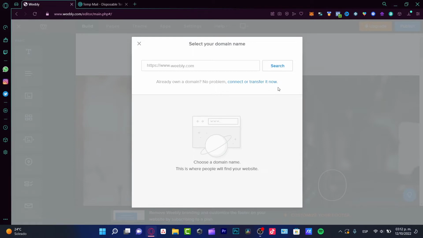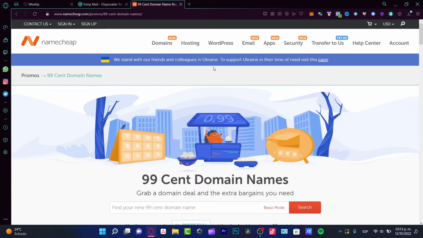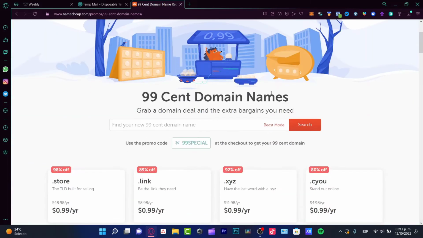And just in case you want to buy a domain, maybe not for free, but at a very low price, I would strongly suggest you guys check out namecheap.com, because there are thousands, maybe even millions, I'm not sure how many, of domains that are really low price. So as you can see, for example, this one that ends with XYZ, it's like $1 per year. So I think it's pretty great, right?